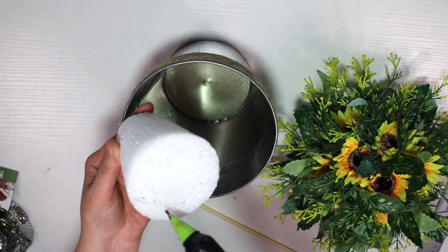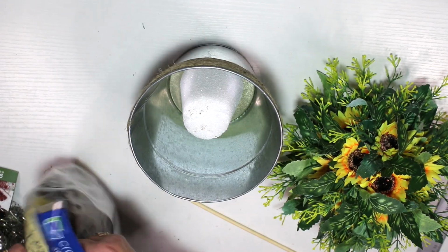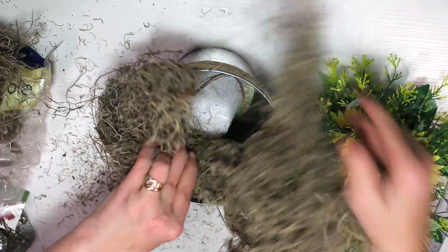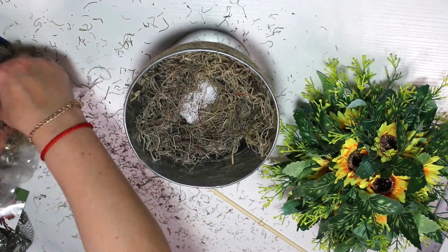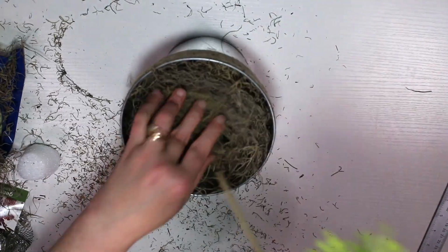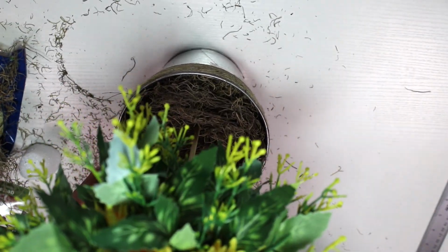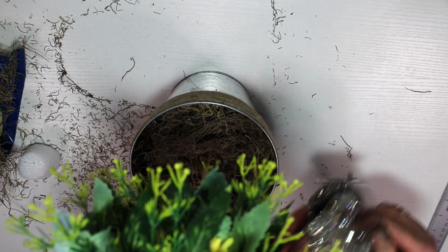Now I got a bucket from Dollar Tree. Everything is from Dollar Tree today, obviously. And I got that cone, cut it a little bit so it will fit. Then add a little hot glue, not a lot, and use the Spanish moss to cover it up. So after I covered it up, I got a wooden dowel, inserted it in my styrofoam ball, and then inserted it in the little holder that is in the middle of the bucket.